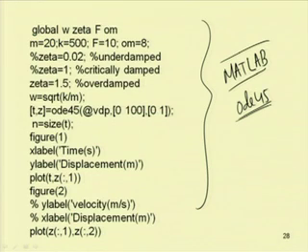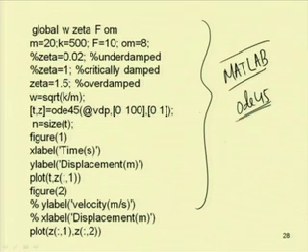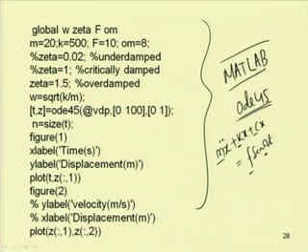So, one can solve linear equations or nonlinear equations. One can write a simple code in MATLAB to find this. So, here let us use this MATLAB function to solve this linear equation first. Let us solve this equation m x double dot plus c x dot plus k x equal to f sin omega t. In this case, for a given value of m, k, c, f and omega, one can find x.